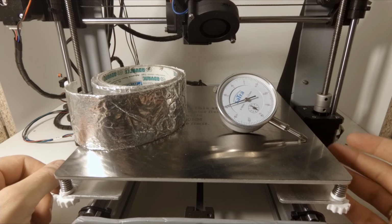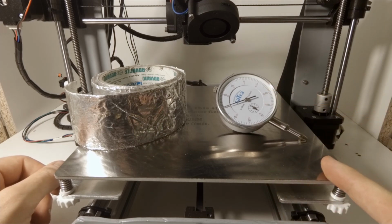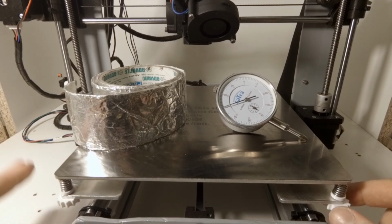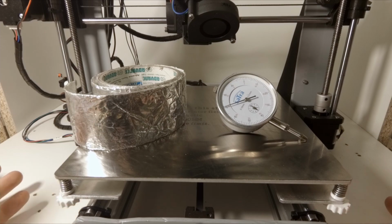Today I would like to check if I can use a dial indicator to check my heatbed and then use aluminium tape as a shim to make it more even. Now I have an impression that the corners of the heatbed are much lower than the center and I would like to remedy this. Hopefully it will work.